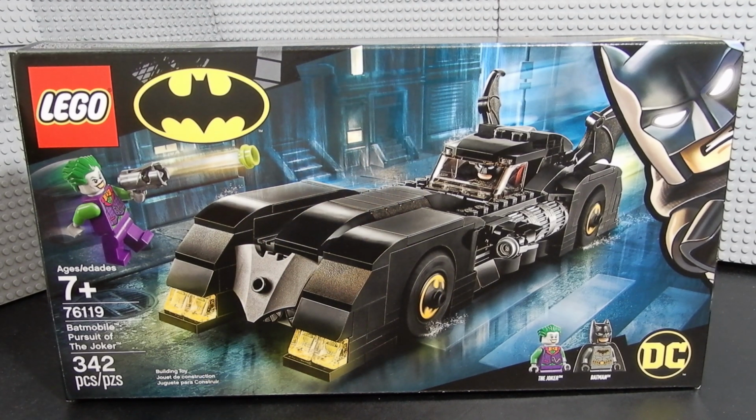Today we're taking a look at LEGO Batman set number 76119. This is the Batmobile Pursuit of the Joker. The set consists of 342 pieces, including 2 minifigures. Let's go ahead and break it open, build it up, and see what we think.